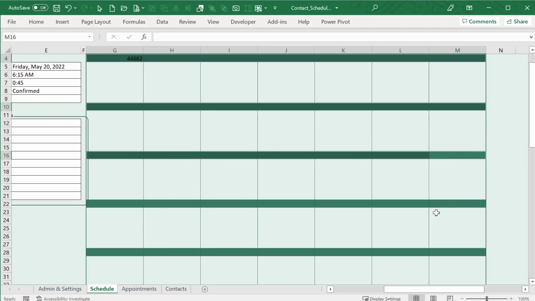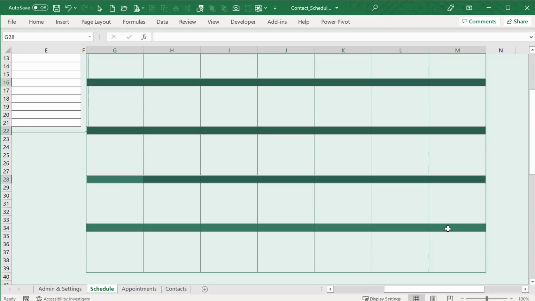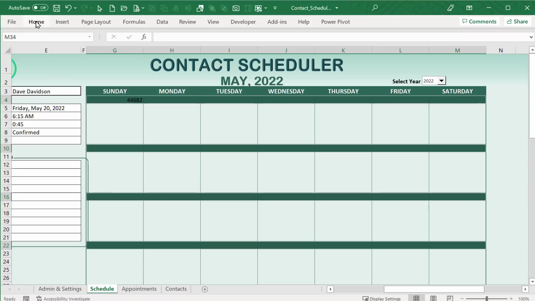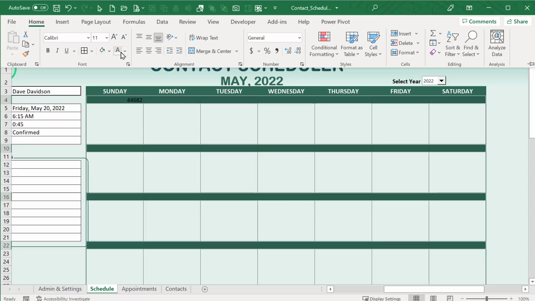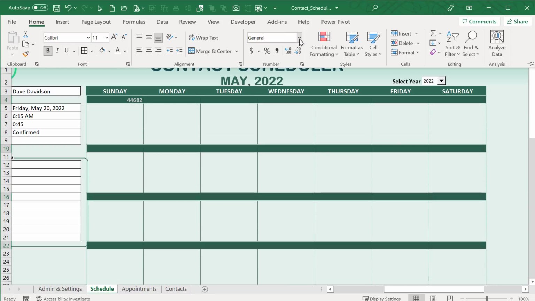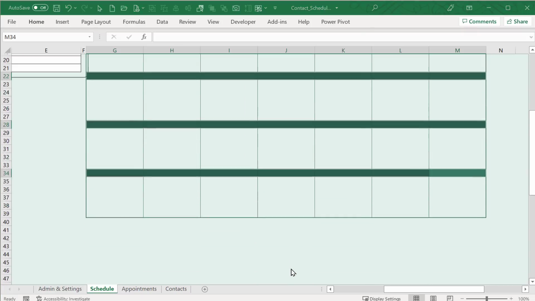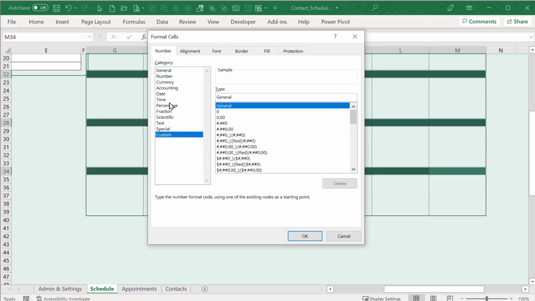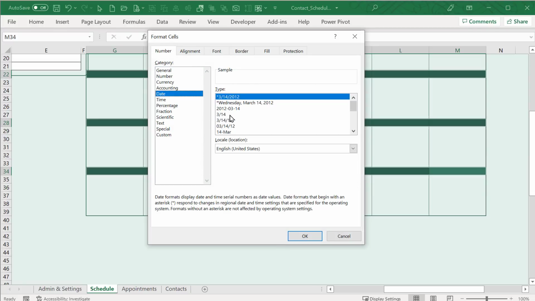I want to show, one, I want to show it in white font. Two, I only want to show the day, right? I don't want to show anything other than the day. So that's going to be a date. We're returning a date, but it's a format. So we're going to look in there. And then what we're going to do is make sure it's white. We'll put it to bold font. And then I don't want to show general. I want to do more number, and I want to do a custom date format, right? It's a date here, right? But it's going to be something like this.